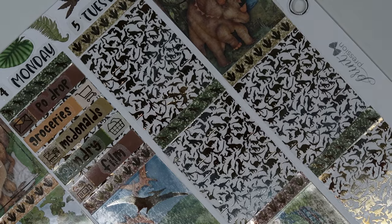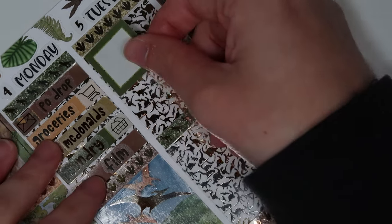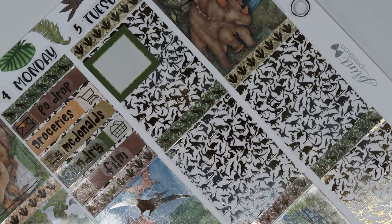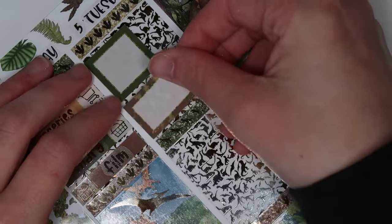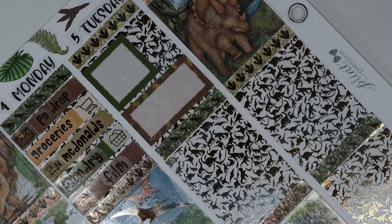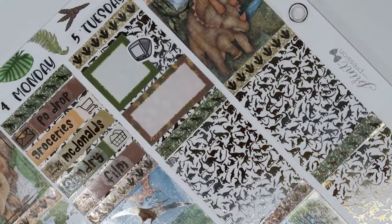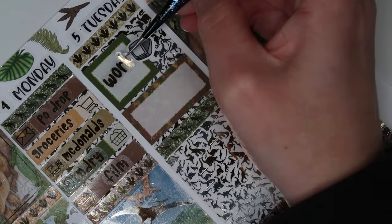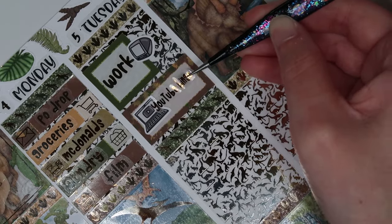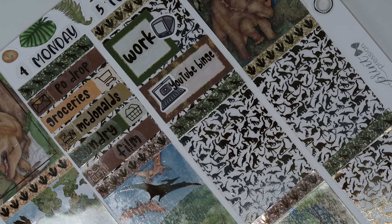Really boring top portion. We're literally gonna put in this and this. Wow, that's it. First thing is work. We're gonna use the retro desktop from SPC as well as a work script in font choice 2 autumn tie-dye. For YouTube binge, we have the YouTube laptop from SPC as well as a YouTube binge custom in font choice 2 and autumn tie-dye.